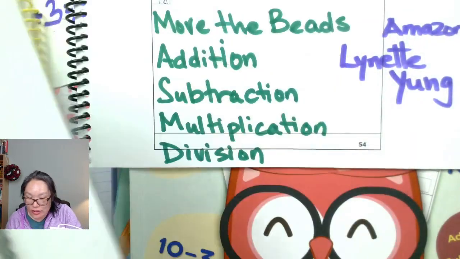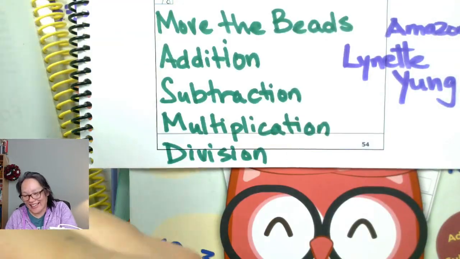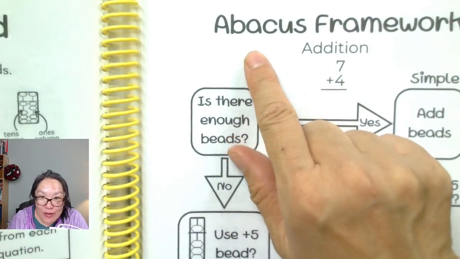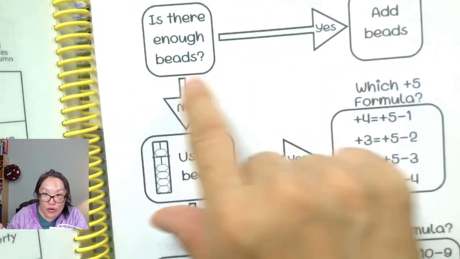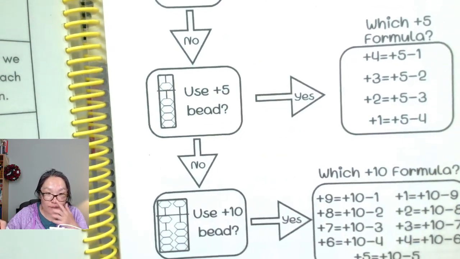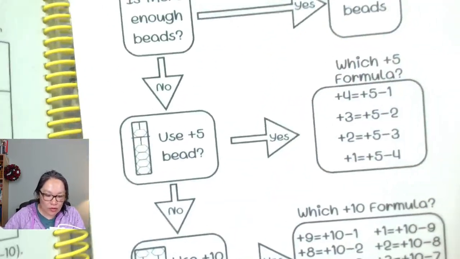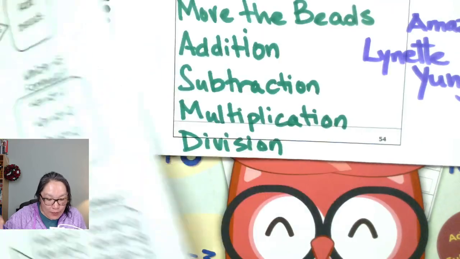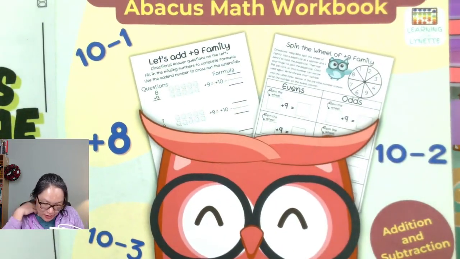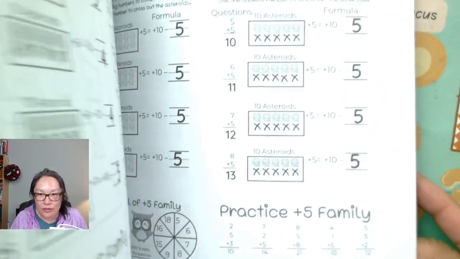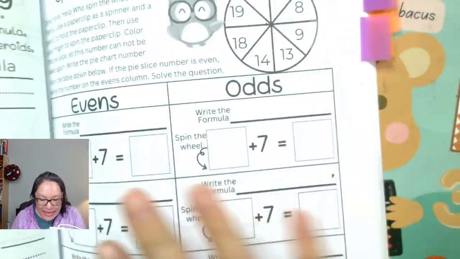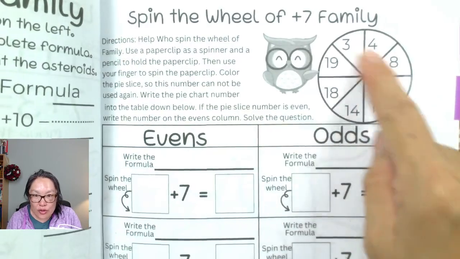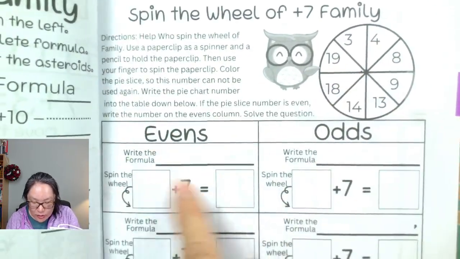And then, but wait, there's more. I also give you the abacus framework. So when you go through each number, you go through this pattern, you go through this checklist to see if you can do it or not. And that's it. This is adding and subtracting all in one here. But I have the different activities for the kids to try to entertain them as well as to get them to enjoy it. You will get the answers in the back. Just in case you don't know the answers, I gave you answers in the back. But I like this one because it's like spin the wheel. So you use a paper clip, you spin it, and then it lands somewhere, and then you answer it.